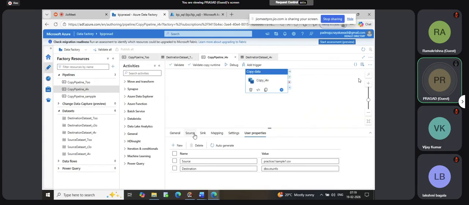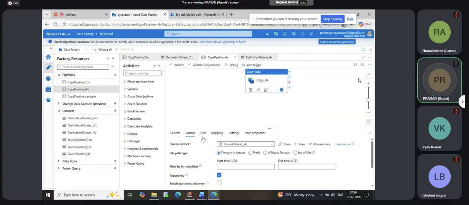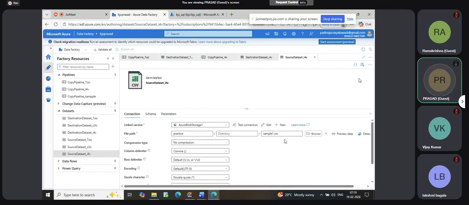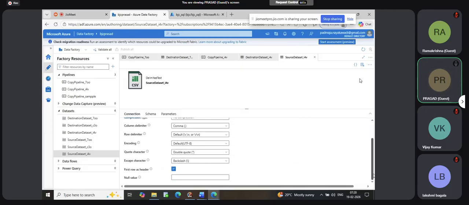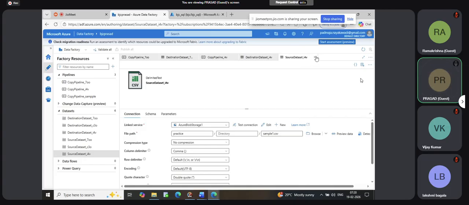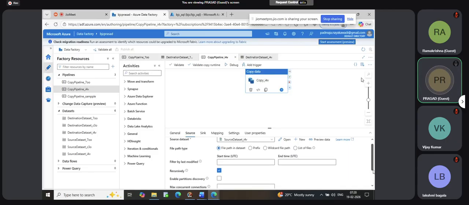Source generation. We have all these things. So this is our source. Okay. What file we are using? We are using sample.csv. So what is the sample.csv data? If you click on preview data, it will show your data set. So this is our data which is going to load. Right? Now, see here, we have seen all these options. Let us close this data set. And this is the file data set we have already selected.